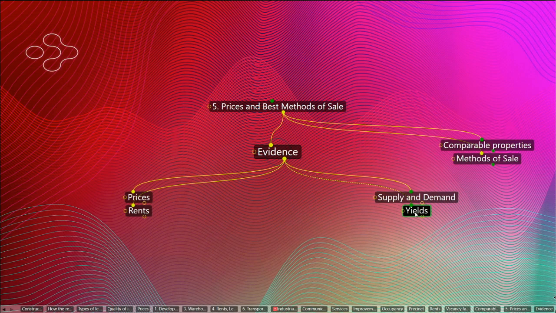Perhaps they are strong yields from an investor's perspective, which might be a high yield number, which might be 7% or thereabouts. However, if it's a very popular location and you'll find that some investors want to purchase that property, the yield will be driven down because the price will go up. So it could go below 7%, perhaps down to 6%. And of course, yields are relative to your town or city, your location, your country to a degree. Yields are always relative to your location. Understand what they are for the industrial property.